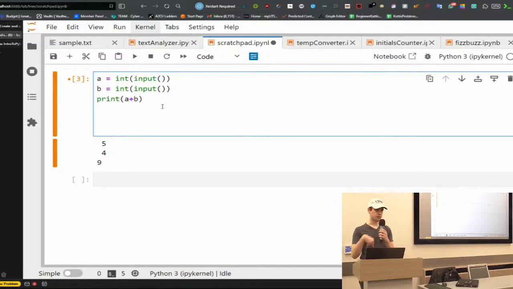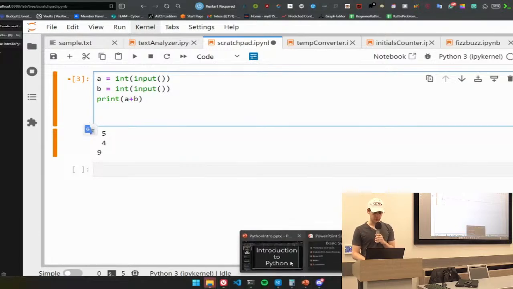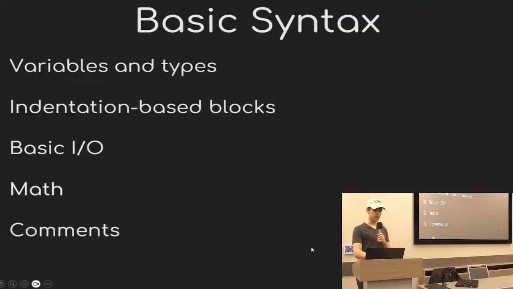So if you wanted to convert an integer to a string, you would say something like x is equal to str(x). Convert integers to floats, floats to integers, all that kind of stuff. It's super simple with just one method or function. Your int, your str, float, any sort of thing. Okay. So that's input, that's output. What else do we have? Indentation-based blocks, you saw some of that.